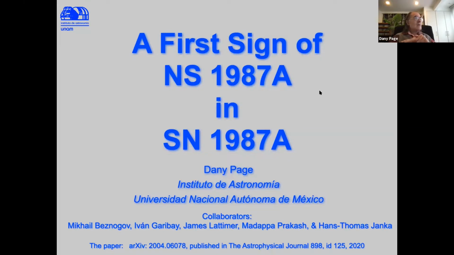In my talk, I'm going to give you a brief description of the supernova itself, its remnant, and then the evidence for a compact source, or more likely a sign of it. It's like a smoking gun. I will compare a bit with a very similar supernova remnant, Cassiopeia A. Then I will show you the argument that this sign is actually evidence for the presence of a neutron star. And I will tell you finally, if I have time, what we can learn from this.